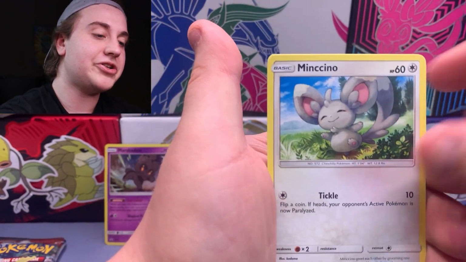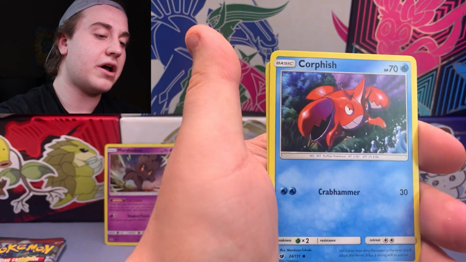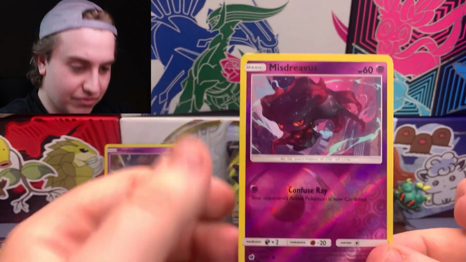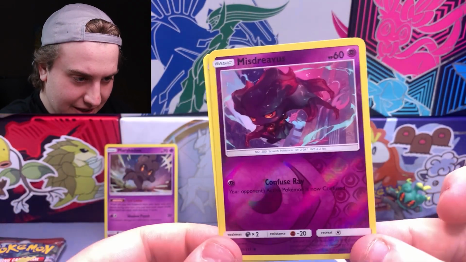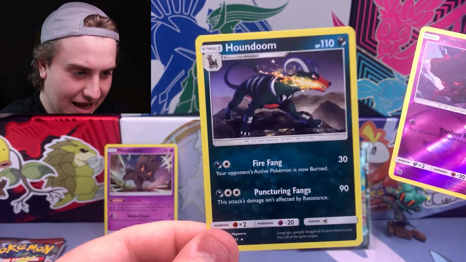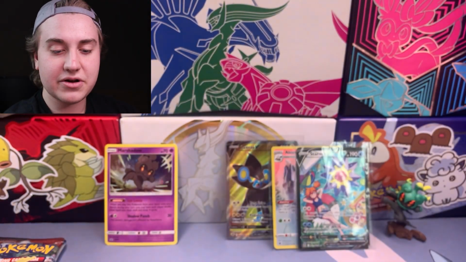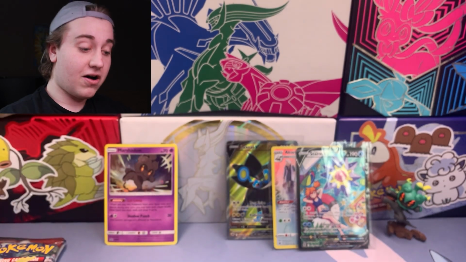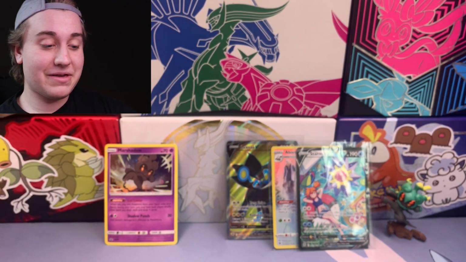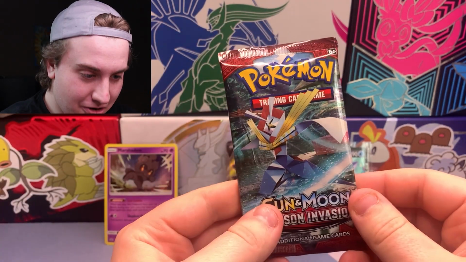And then we have a Mancino and our reverse holo is a Misdreavus. And I do like how they used to do the reverse holos in Sun and Moon. I mean, it's definitely a minor thing, but we do have a Houndoom there, so nothing good out of our first pack, which is honestly good, because hopefully the hits got saved towards the XY packs, is what I'm hoping for.